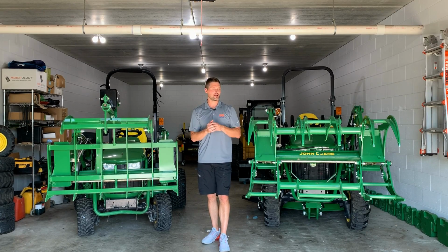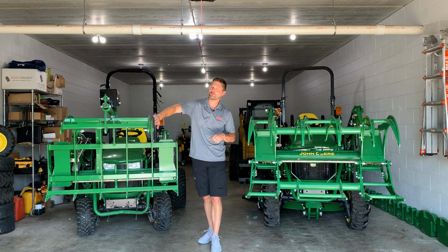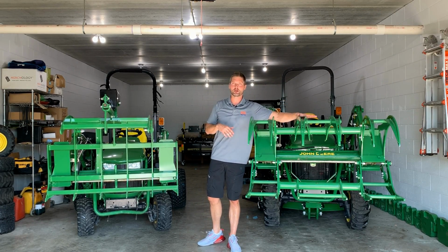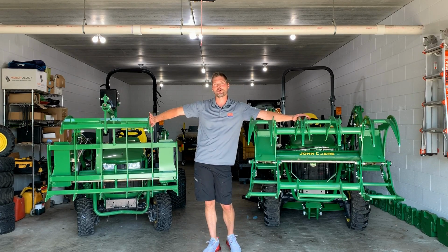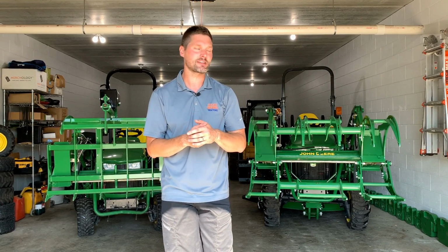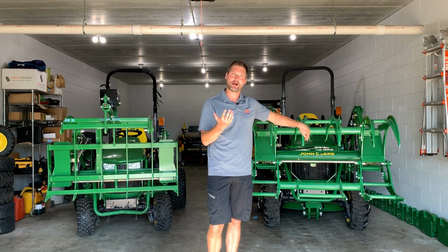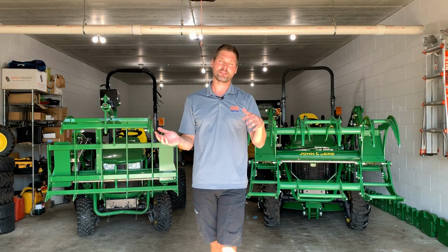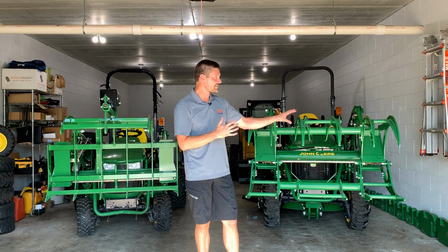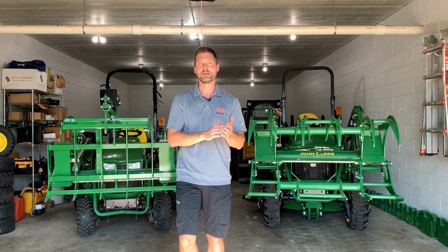Now about weight, okay, so this configuration right here is 280 pounds on the brush crusher, 240 pounds here on the electric mini grapple. If you don't get the middle teeth over here, you're going to be back down to about the 240 pound mark, the same as this guy here. Now let me tell you something that surprised me, and that's the fact that I didn't think that this kind here with the middle teeth was going to be the most popular seller that I had. However, it is. I thought the base model, the cheaper model, the kind that didn't have the middle teeth there and was also 40 pounds lighter, was going to be a lot more popular. Turns out I was wrong.